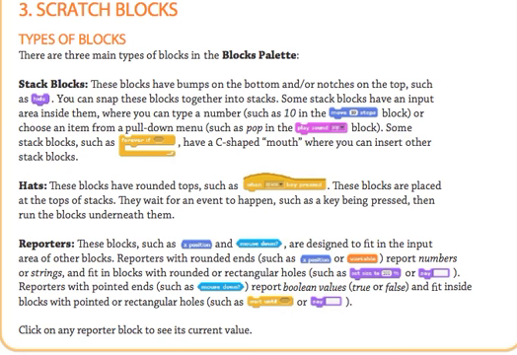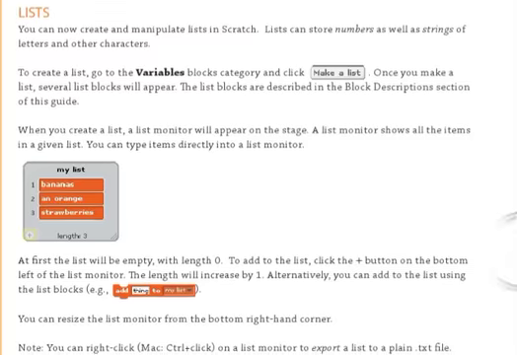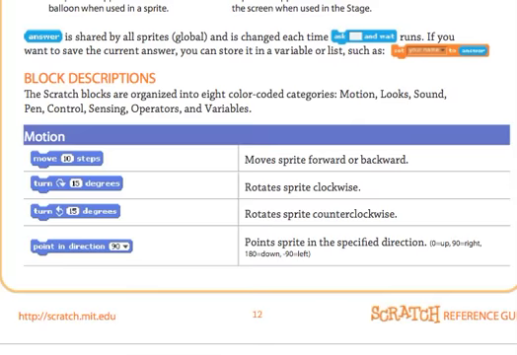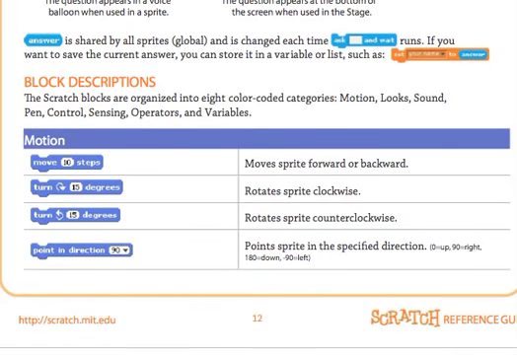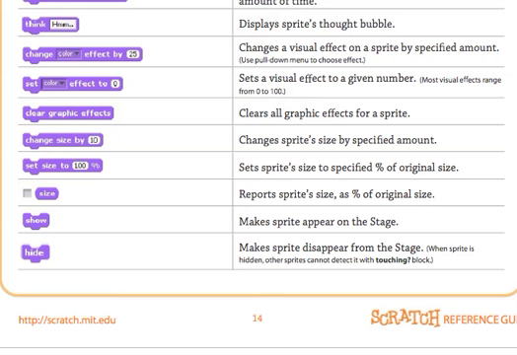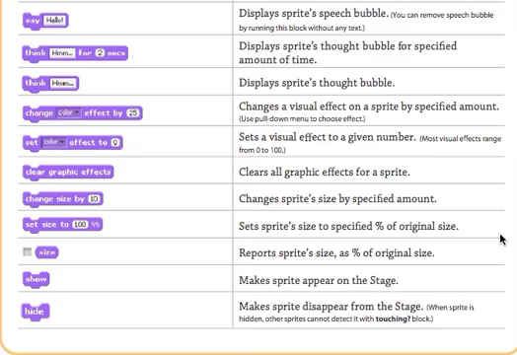Not just the particular type of blocks, for example, the stack block, the hat block, and the reporting blocks, but also the different styles. So as you go through this, really study this particular part because it's going to walk you through each one of the styles of blocks available in your palette. So motion blocks, for example, it's going to go through every one of these motion blocks, which we won't get into now, but we will get into as we're doing sensors and so forth. Your look blocks, so all of your look blocks and what they do.